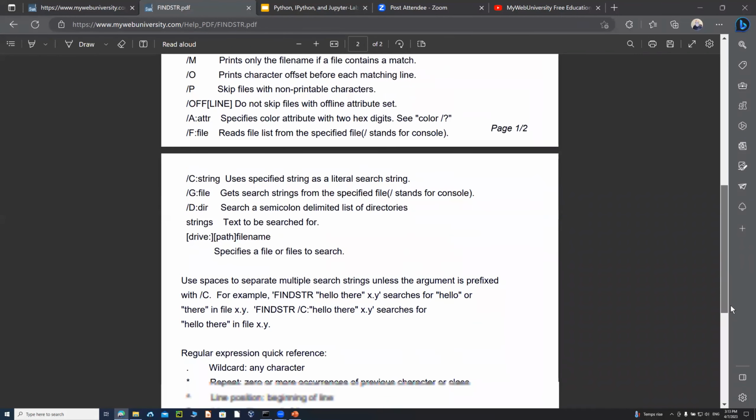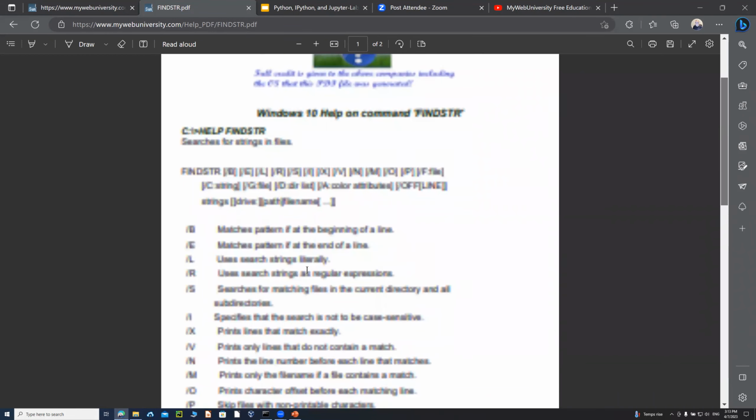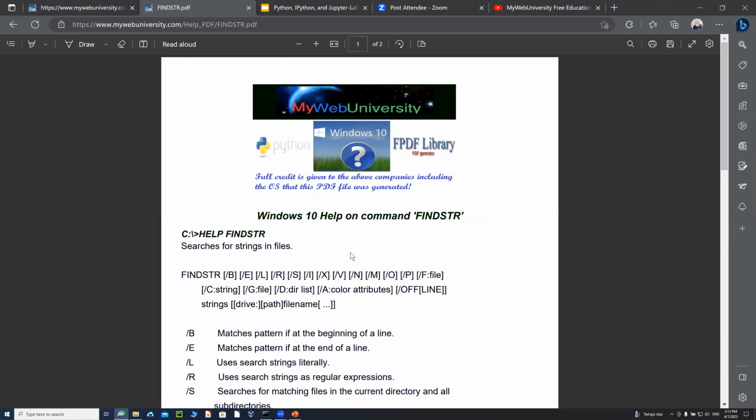I'm going to show you some examples of find a string today, and then this is the PDF file that you can learn from. Basically, I wrote the entire program in Python, and also the FPDF library, a PDF generator, on the Windows operating system 10 in this case. And I give full credit to every one of them.